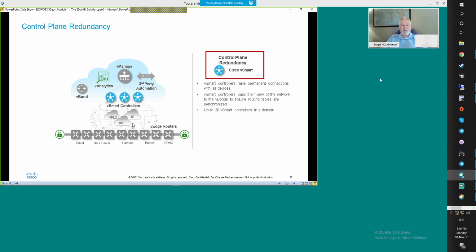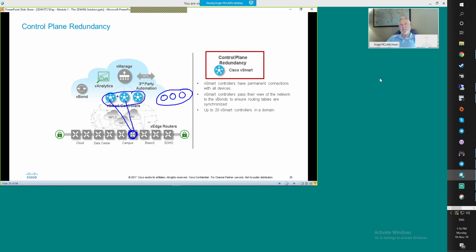Because think about it, you may have three vSmart controllers in one data center and three other vSmart controllers in another data center. By default, any one WAN edge router will establish DTLS connections to only two vSmart controllers. Even though I have six, it's only going to establish connectivity to two. Now, that's the default behavior.